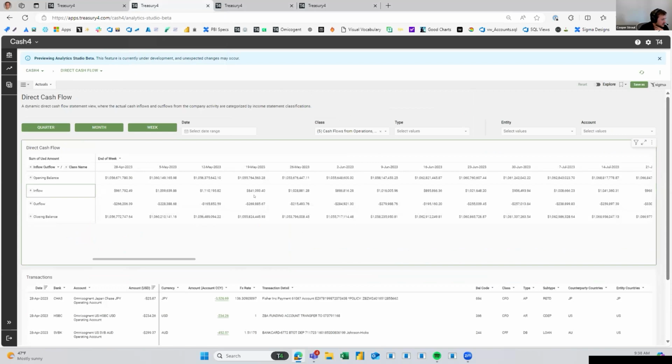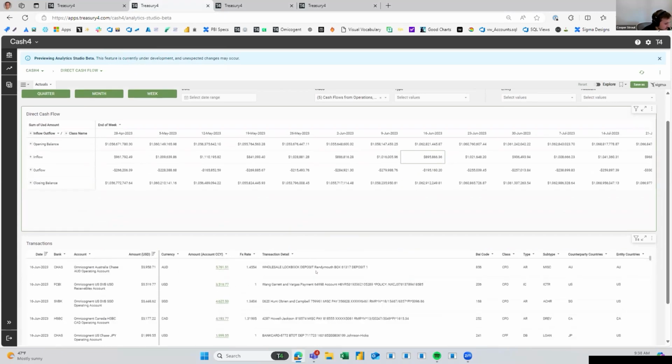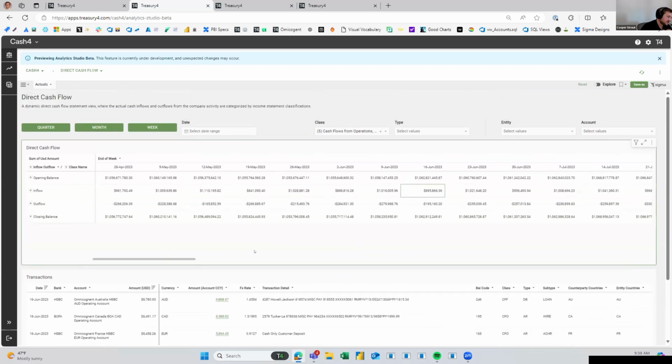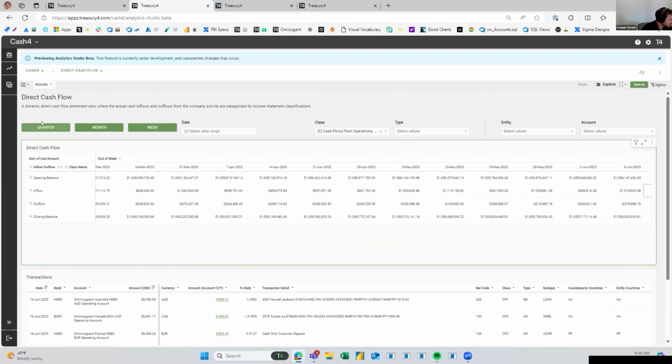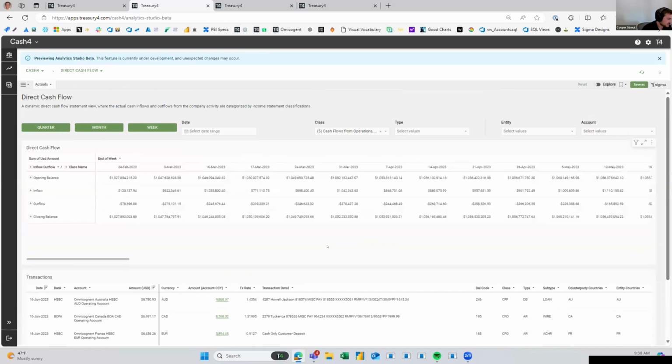And as you see it, you can then maybe have questions about, well, what made up this amount right here? As you click that, it interacts with the transaction details table below, which is sorted by reporting currency descending, so the most relevant transactions are at the top. You can see it has got the transaction details. The general idea is just answering the question of why has my cash changed, and a really easy way to identify what occurred, when, and why. So we have different perspectives here that you can take. You can look at it by quarter, by month, by end of week, with all these filters above.